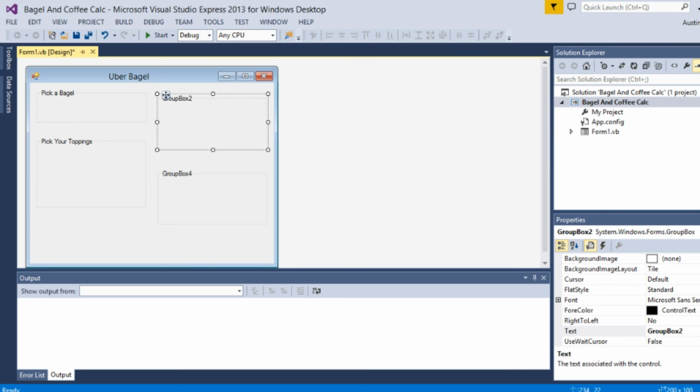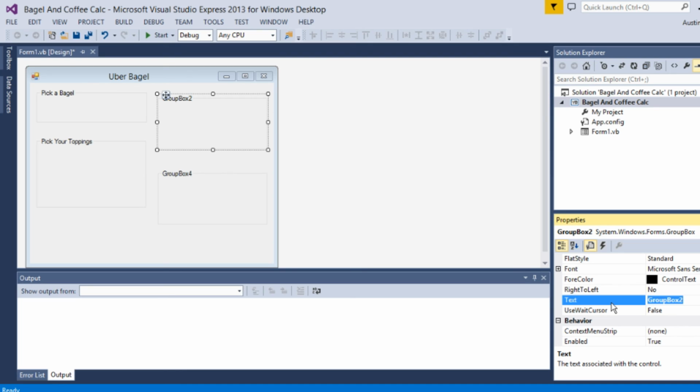Now we're going to do group box 2, starting from the top. The only thing we're going to change is group box 2 to Want coffee with that, question mark.